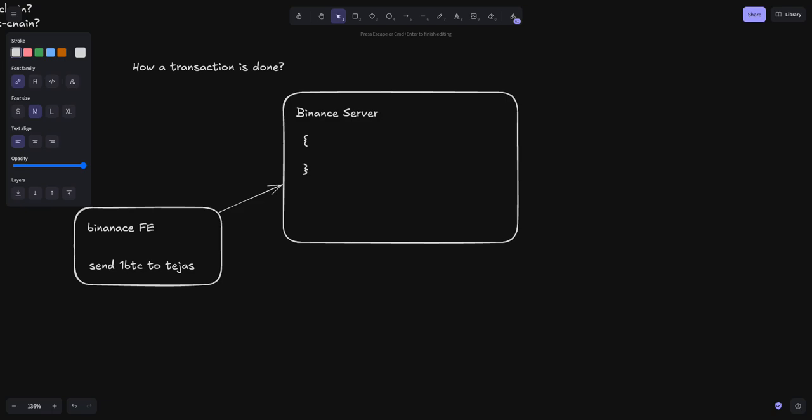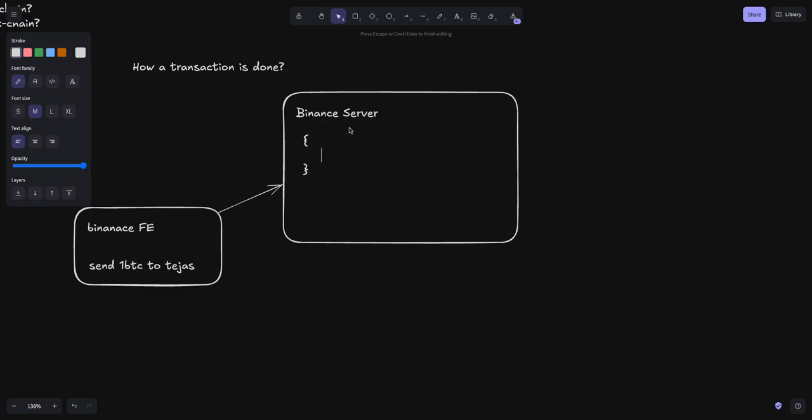First of all, this is the Binance server, okay? This Binance server already has your public key. I mean, Binance is a very bad example here. Binance can't be used to send the money; I'm just giving an example. You use wallets. But for now, consider there's a Binance server that has your public and private key. Please do remember, the private key can be used to send money, the public key can be used to receive money.